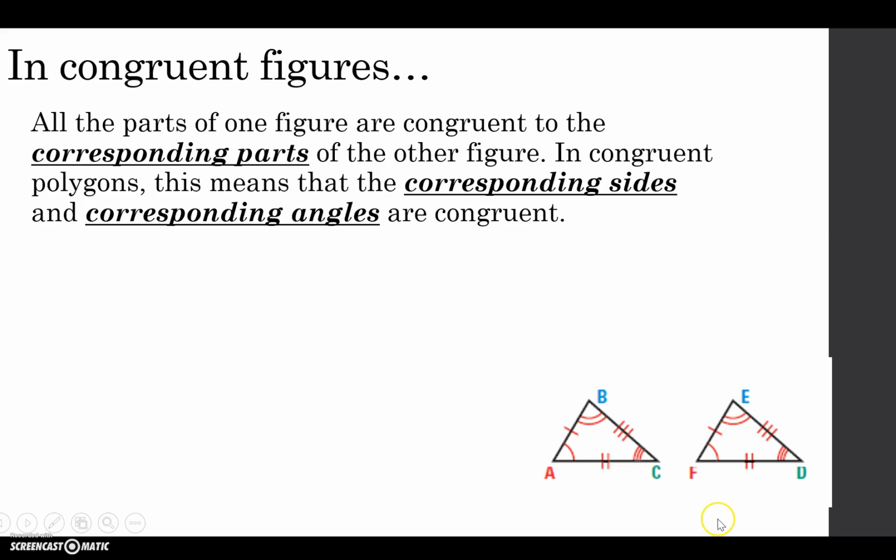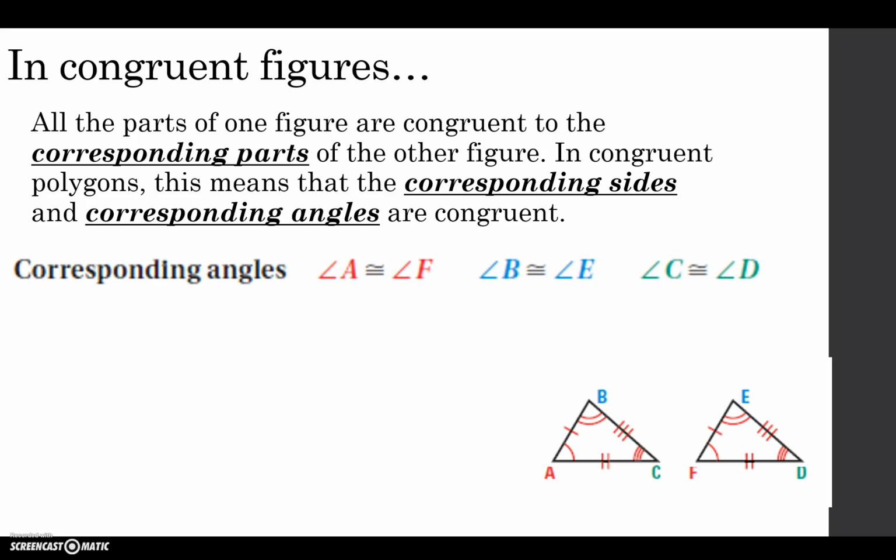So we talked about corresponding angles in the past. Those are the things that are in the same position. So angle A and angle F are in the same position, so they're corresponding. We can list those corresponding sides and angles and show that they are congruent. So for example, angles A and F are congruent. Angles B and E are congruent, and angles C and D are congruent. And you can tell from the picture based upon the markings in there. So we have one arch, two arches, and three arches.